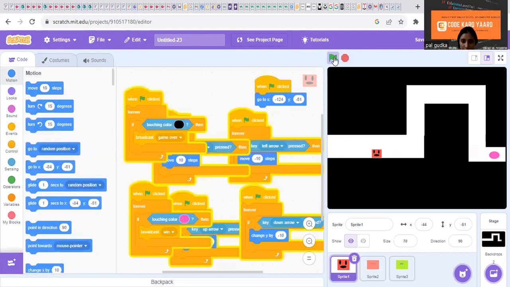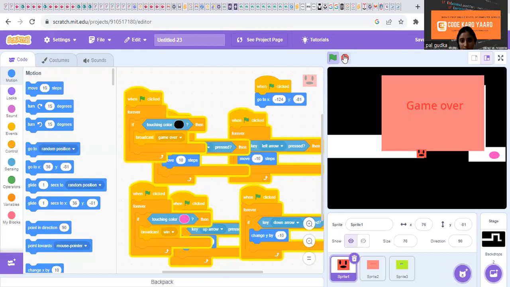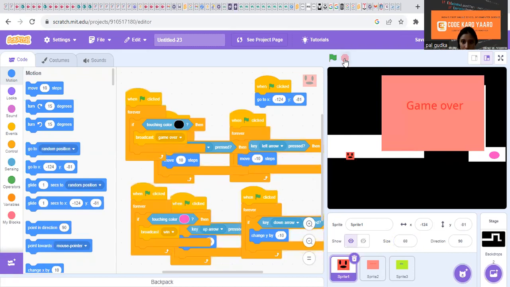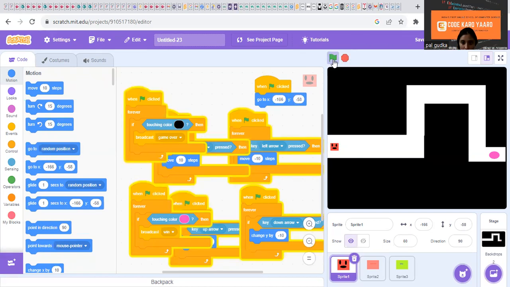Let's make the player sprite smaller, 60. So it should be minus 166, minus 58.